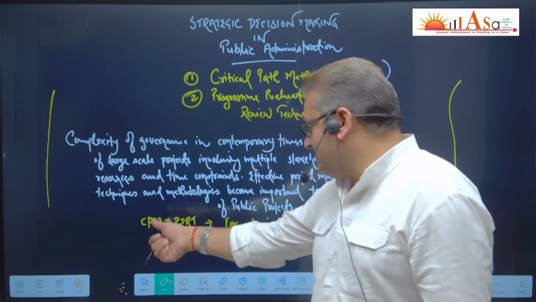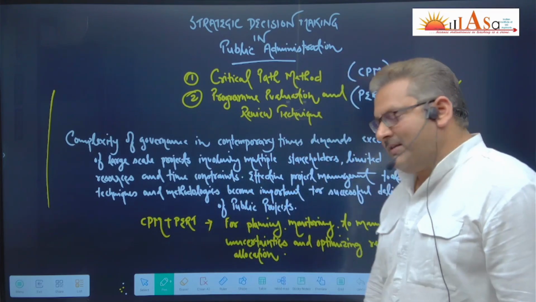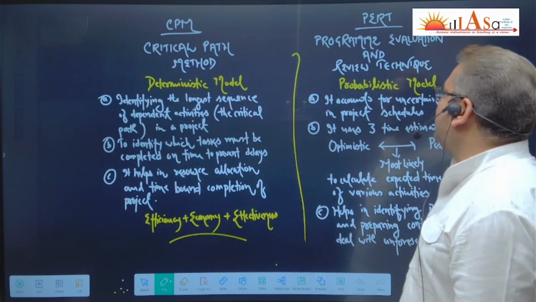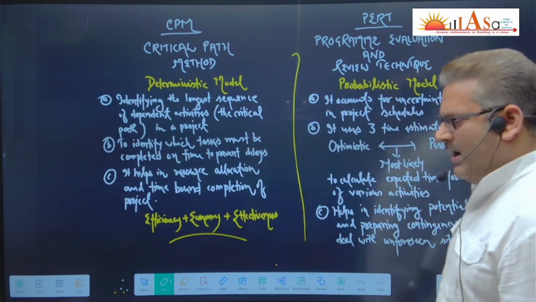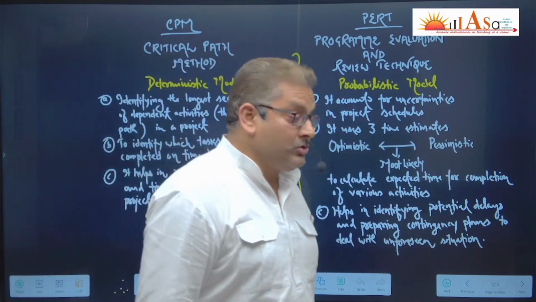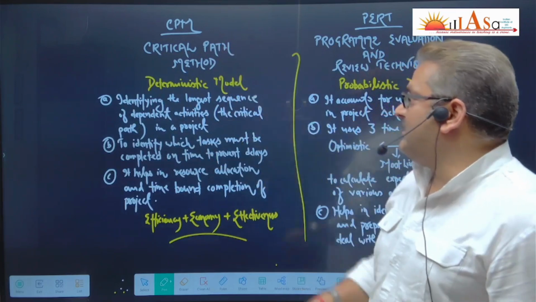So these are the tools that we deploy, that we make use of to make things happen more efficiently. Then you have the critical path method and program evaluation review technique. A brief understanding of that is required. Only then can you appreciate how these tools are being used, and these tools should be used by public agencies to improve their performance. The first is your critical path method.